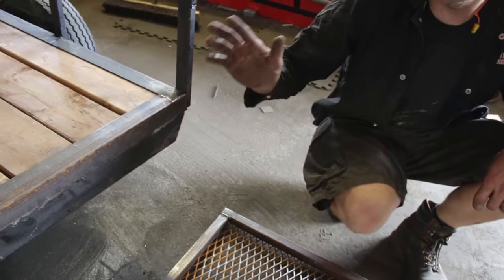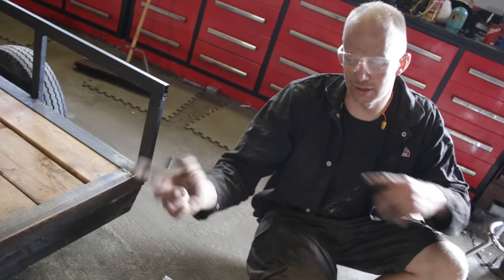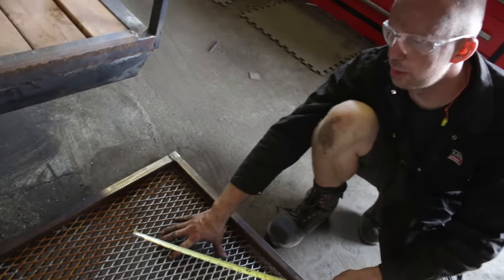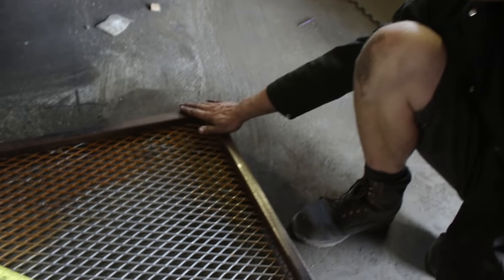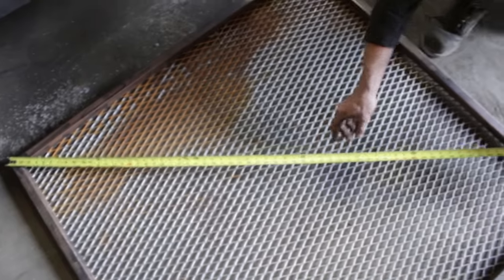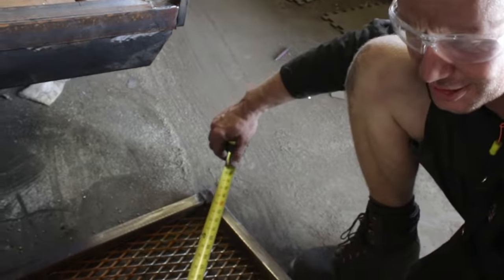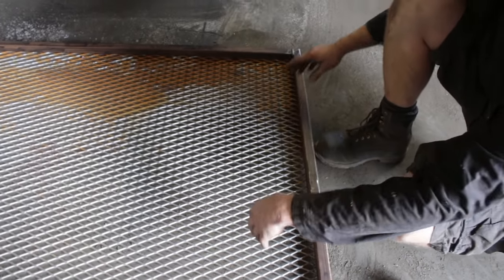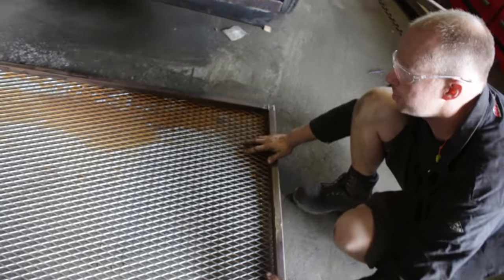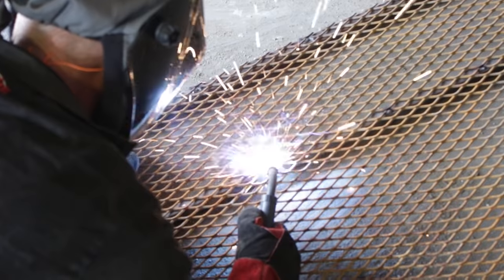Make sure that if you're not exactly square, the way they shear it is that it's either going up or down, and then you can flip it accordingly. For the perimeter, your steel should be straight if it was sheared. We're going with 1-inch and a quarter square tubing, 1/8-inch thick for the perimeter. When you lay it down, make sure it's corner to corner — 100% square — we've got 86 and 3/16ths. This steel is strong, but we're going to take 1-inch square tubing by 1/8, and just wherever our tires are going to end up, rather than stretching the steel and bowing it out, we're just going to weld two little supports for where the quad would end up.